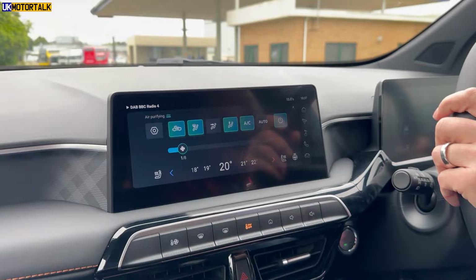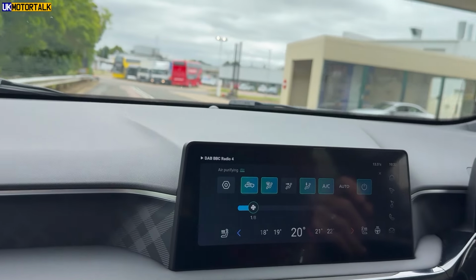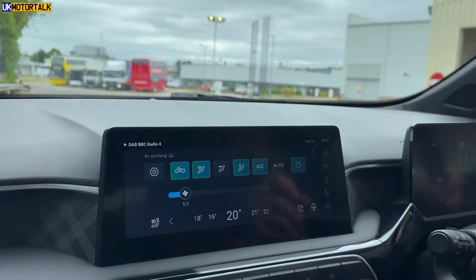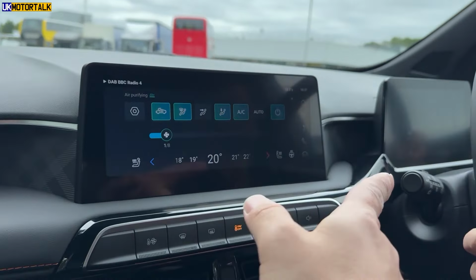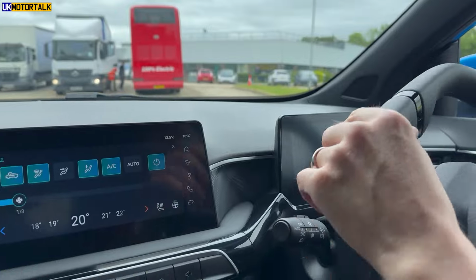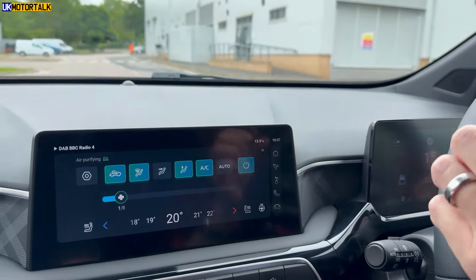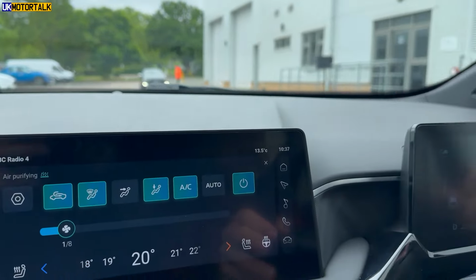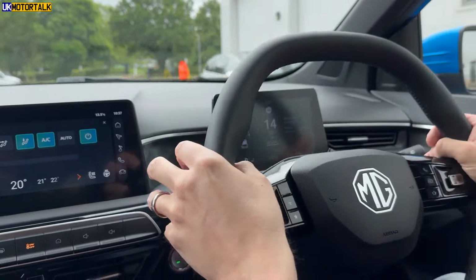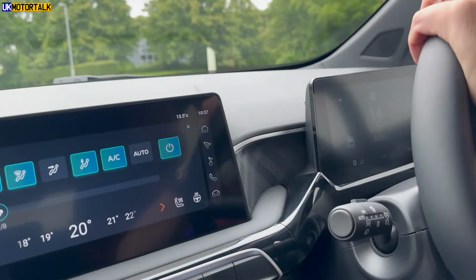We're just about to head out onto the real roads here, so we're just heading out of Millbrook now. It's bonking at us for something. Oh, it thinks we're doing faster than whatever the limit is. So this car has traffic sign recognition, which you might just be able to see out there. It's got a little screen above the top, which on this is a bit dark, truth be told, from where I'm sitting. It might be better for you. That's perfect from where I'm sat. It's very good. So this gives you your speed and all the other vital information.